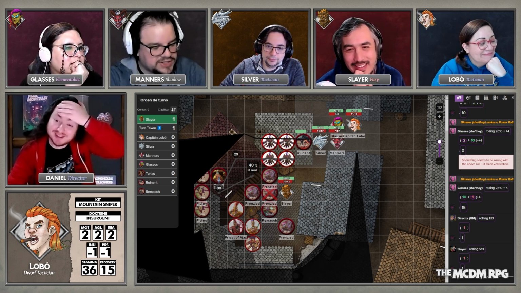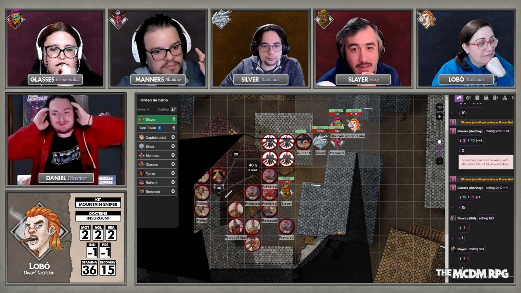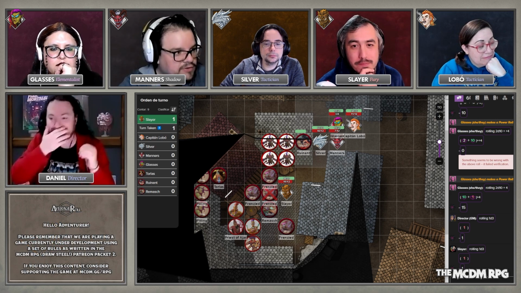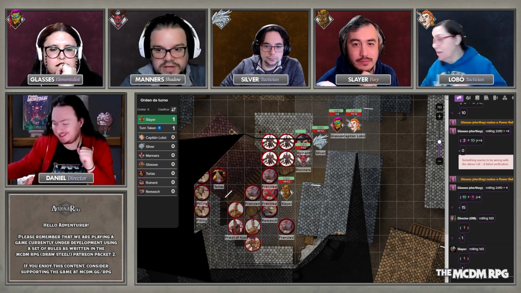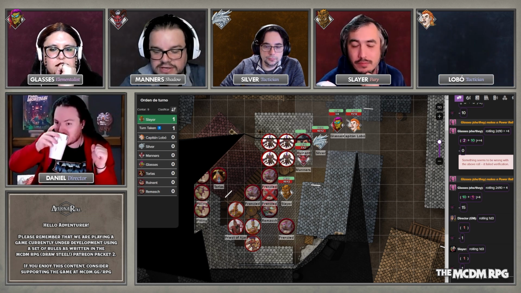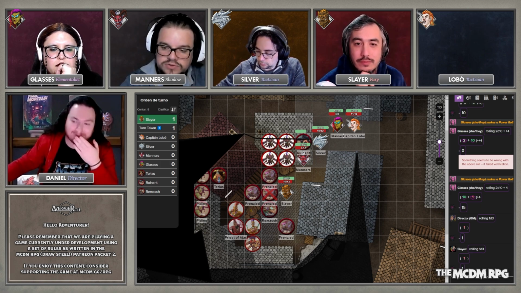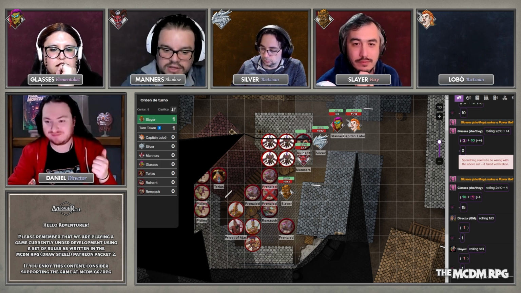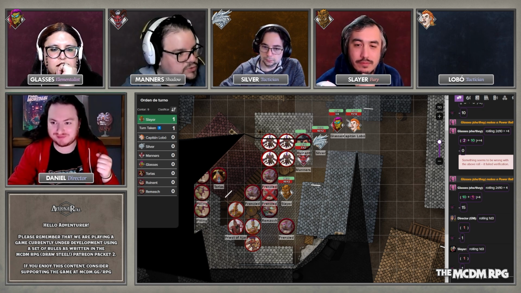I'm going to try this. I'm going to use a Blackash teleport to teleport to here, and then I'm going to spend 3 inside. I gain 2, but I lost 1, so that's 5. I go back to 2 inside, and I'm going to do blade dance.